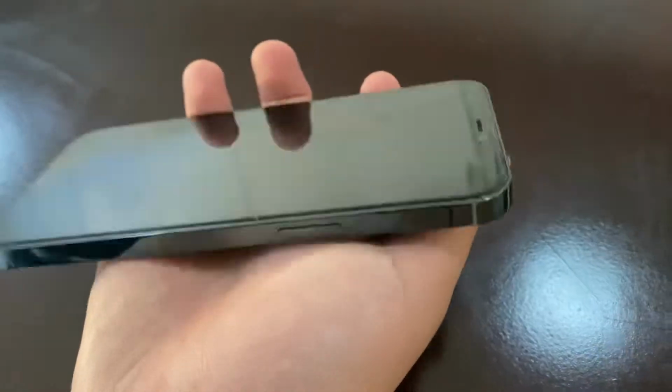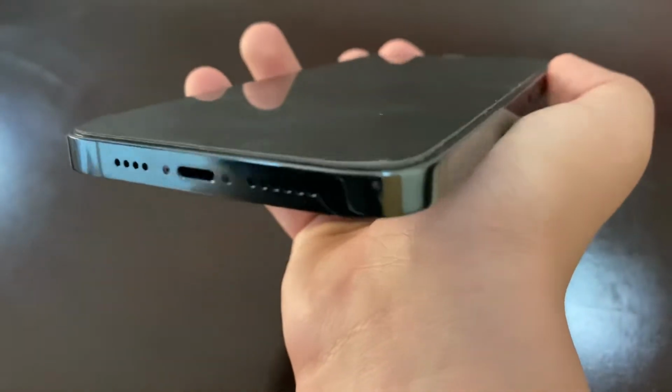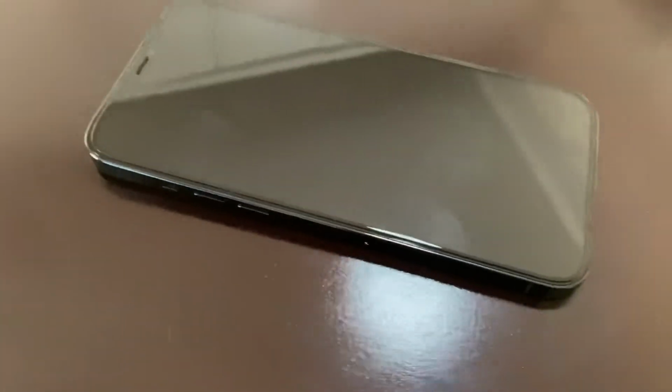As I said, it's the biggest iPhone ever with a stunning 6.7-inch display. But unfortunately, it's only 60 Hz. But we are hoping for 120 Hz on the screen in the iPhone 13 Pro Max. But it's still a super bright and cool display, and of course it has perfect blacks because it's an OLED display.